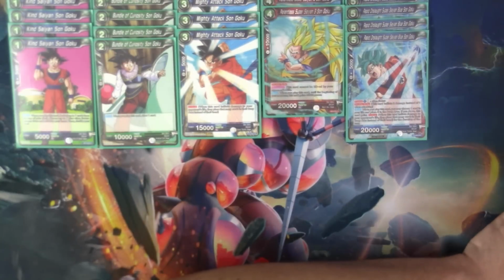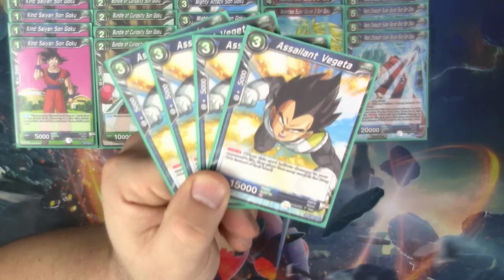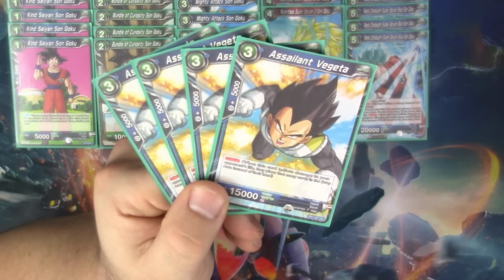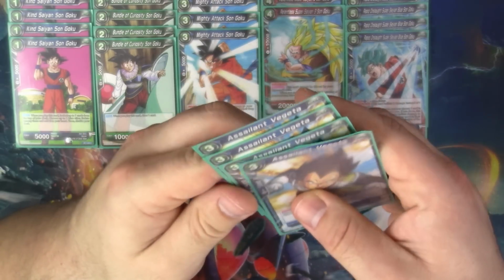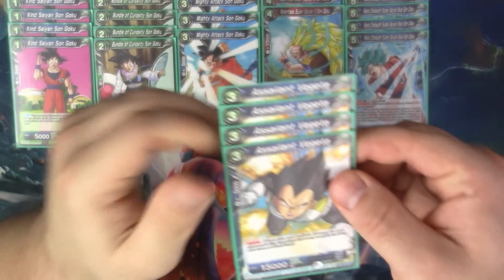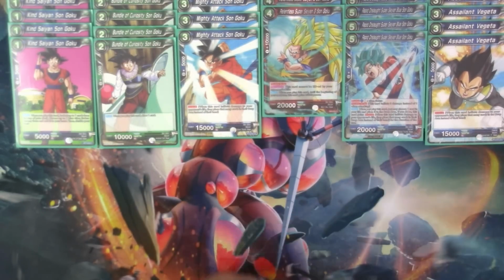All right, next up, we have 4 copies of Assailant Vegito, which is essentially the same exact card as Mighty Attack Son Goku. It's got a 3 energy cost, and it also has critical, 15,000 power. Now, we just have Vegeta in here because this is a Vegito deck, and that requires a Union Potara, and you have to have Vegeta and Goku in order to use certain cards in this deck. So there's the 4 Vegeta.